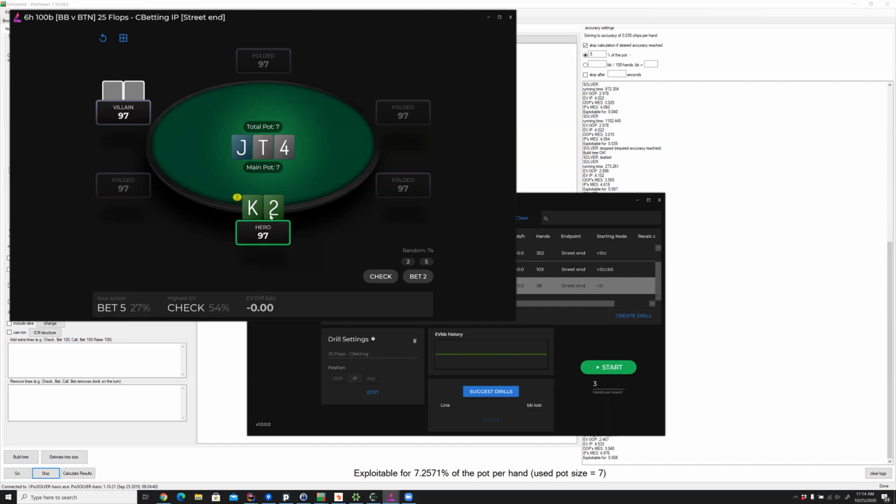Okay, here, I think this is a definite check. We just don't really have anything going for us. King high. This board allows him to catch up quite a bit, so our range advantage is not quite what it was.